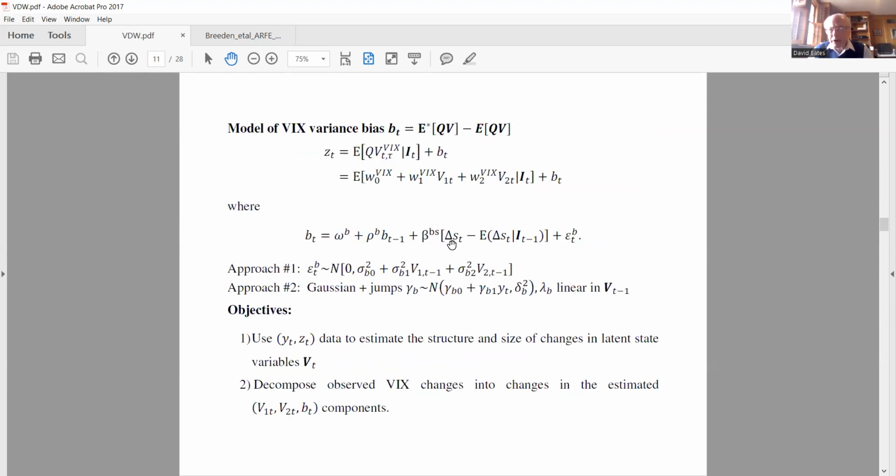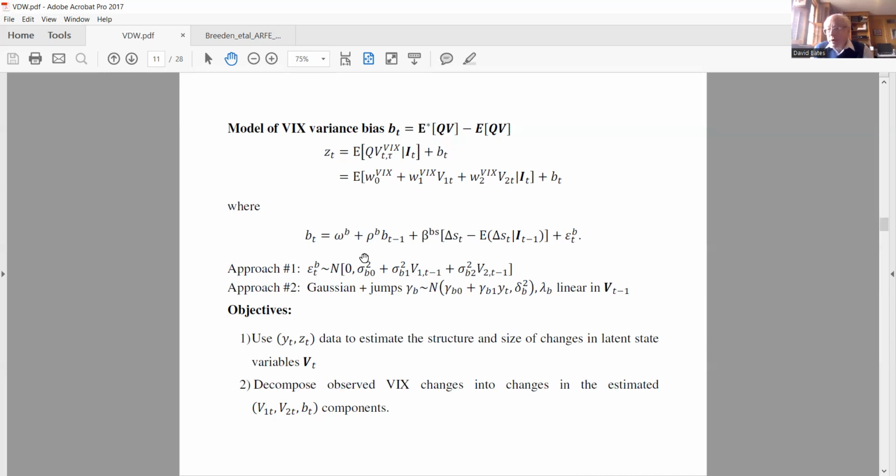The bias is a function of returns relative to what's expected. So that's somewhat linear. And then there's also this jump component. But there's more information we can get from jumps. And so I'm thinking about a co-jump model where we have these jumps that affect stock market returns, also affect the VIX via this term. They also could affect the bias. So there's all sorts of things you can filter using this filtration methodology.